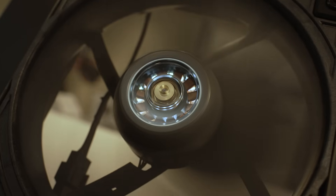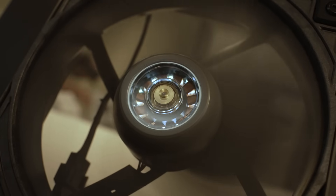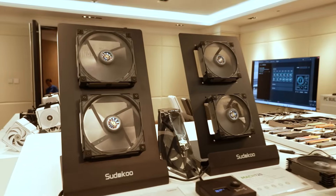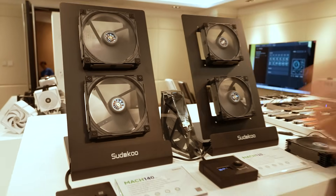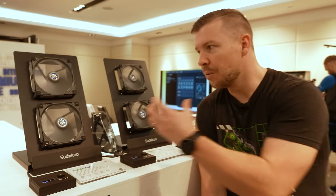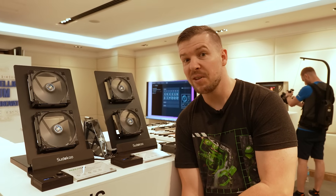If you look in the center, they've got all of the internals on display, and it kind of reminds me of the Iron Man arc reactor — it's a pretty cool, unique feature. They actually have a switch to turn that lighting off as well, but they're proud of the internals and want to put them on display. If I'm ever doing an Iron Man themed build, you know what fans I'm going to be using.